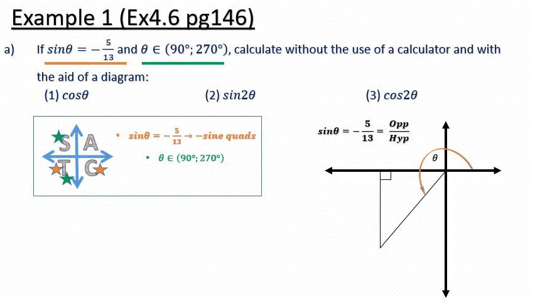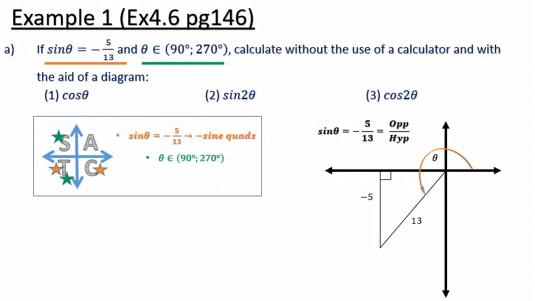Now, remember that SOHCAHTOA tells us that sine is opposite over hypotenuse. Let's go and fill that relevant information in on the triangle. The negative, even though it was in front of the fraction, we must realize that that negative belongs to the 5 because quadrant 3 has the negative half of the y-axis, and a hypotenuse is always positive because it's a distance. We cannot read the value of the hypotenuse off one of the x or y axes.